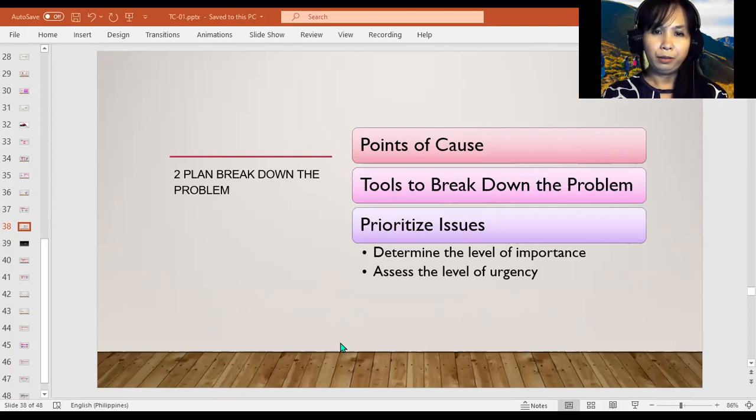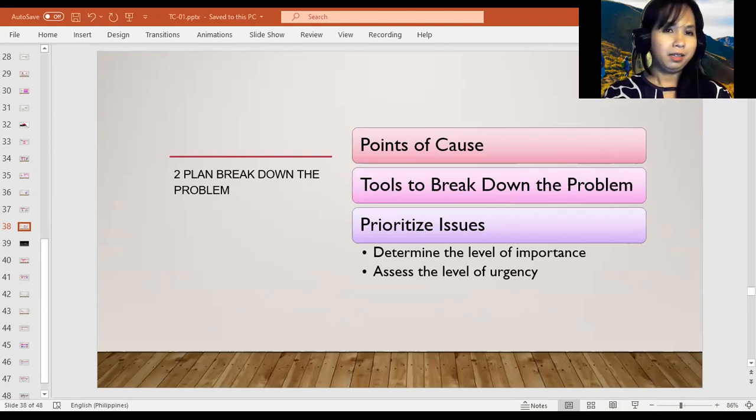First, we must determine the level of importance. To do this, ask questions such as, how long has this issue existed? We must do our best to answer that. The next question is, what impact is it having on team members as well as the company? You can ask that question. And then next, we must assess the level of urgency by asking questions such as, who does this problem affect? That's synonymous to what was mentioned earlier on. Next question, does this affect the company's key performance metrics?